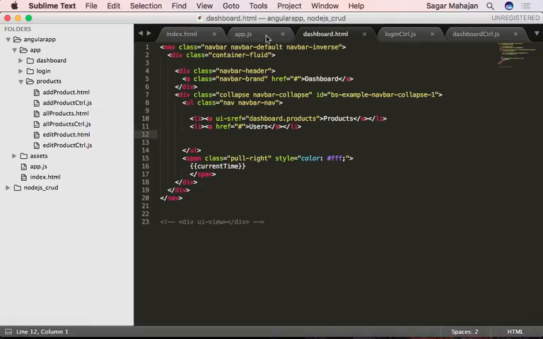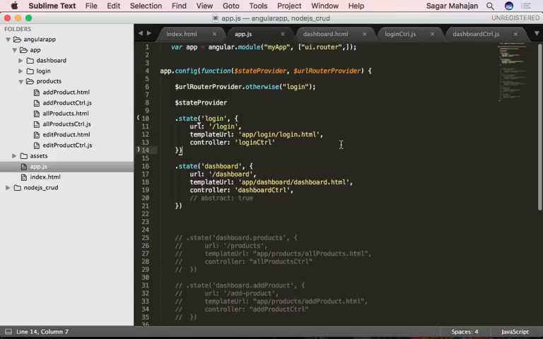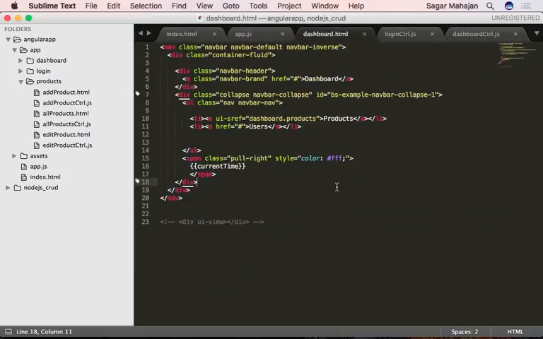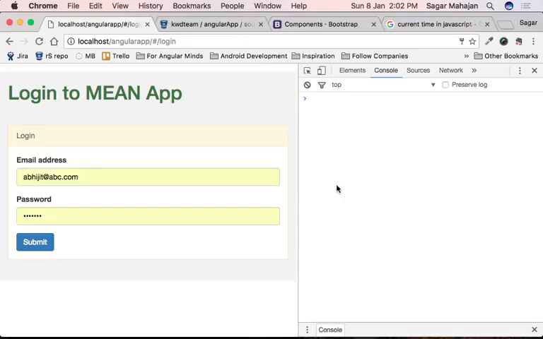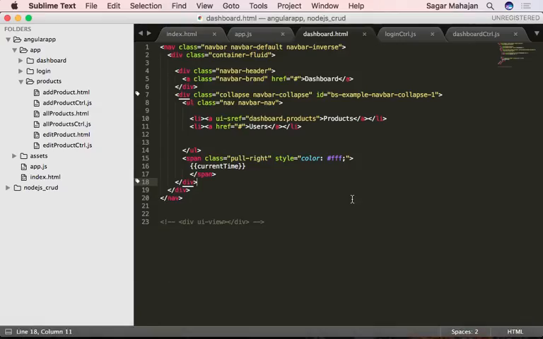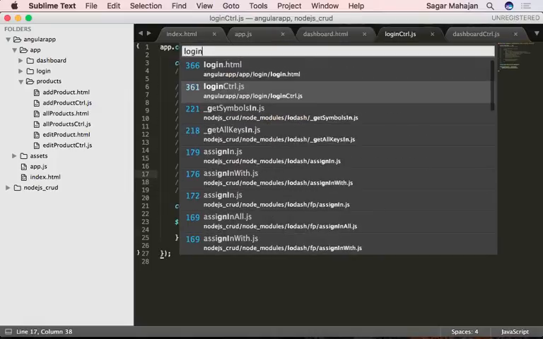In app.js, let's change that login button to the dashboard. Let's see.